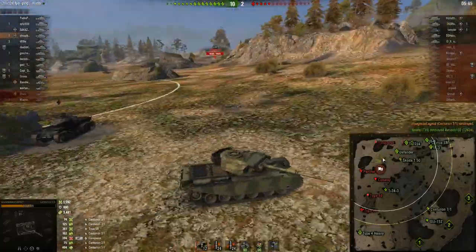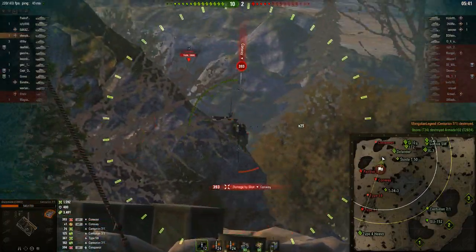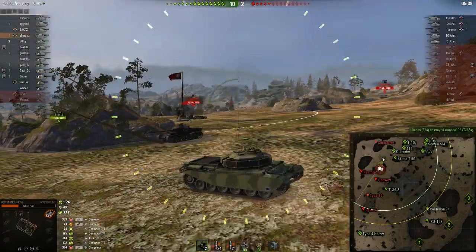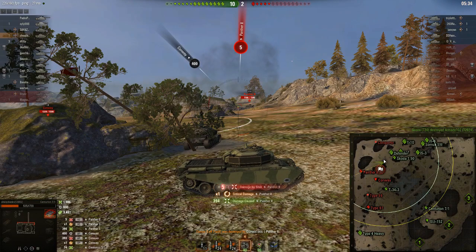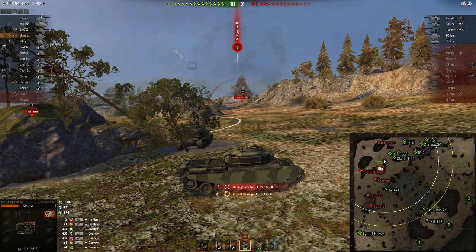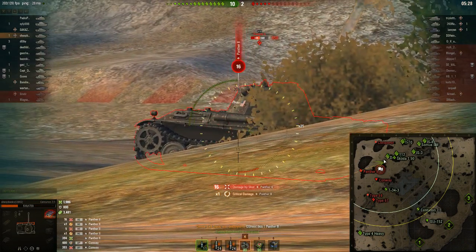You'll notice that I shot at that tank's lower plate without using the sniper mode. It's very simple. When you're close to an enemy tank, you just point the pointer where you want to fire. It's not that accurate. I miss a lot, but it allows you to aim very quickly without using the sniper mode.